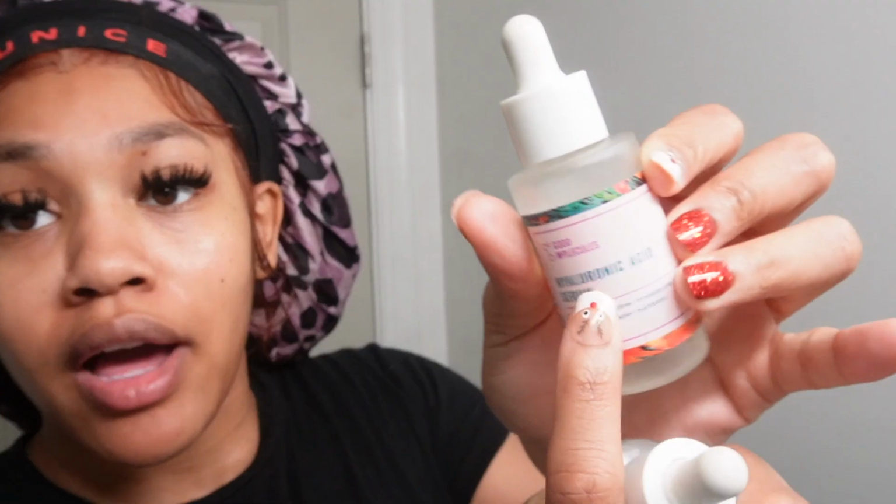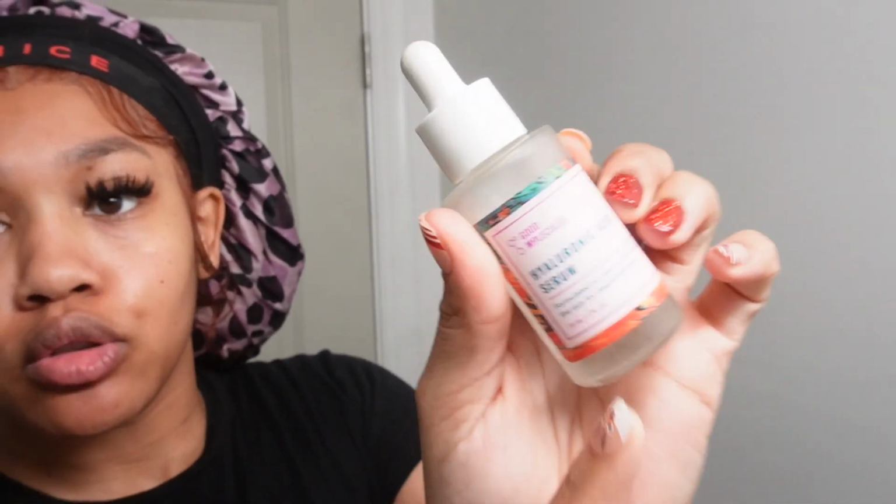And then I'm going to go in with my toner. Again, this is a pregnancy toner. If you're not pregnant, don't use this. It's from Palmer's and I love it. And it's a spray. And it just gets me every time because it's just a little spray and it just shocks me. I let that dry and then I go in with my hyaluronic acid serum from Good Molecules.